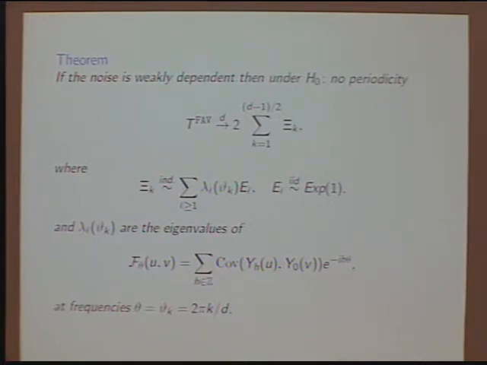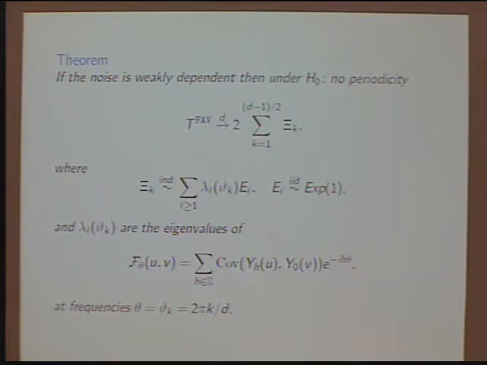And so does psi k have an interesting form? It's what's called a hypoexponential variable. This is a weighted sum of IID exponentials, and the weights, an infinite sum here, are the eigenvalues of the spectral density operator. The spectral density operator is just a Fourier transform of the lag covariances, and this is like a covariance operator, so it's a positive definite operator. This operator is indexed by the frequency theta. If you choose the fundamental frequencies 2 pi k over d, then you compute the eigenvalues. These are the weights in there. So this is, I would say, a nice result.